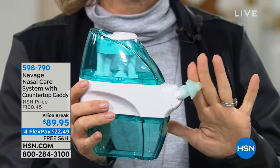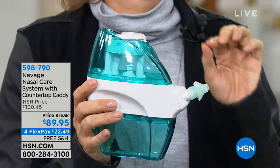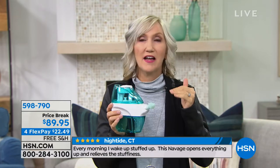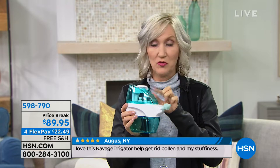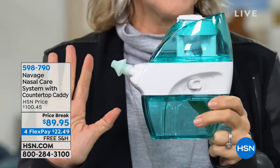So you want the more congested side, the water going in, the less congested side, the water going out. And why? Because this is the natural way to relieve that congestion. And again, I had suffered for many years, and as Tina mentioned earlier, I had trouble sleeping because I was constantly waking up to let my sinuses drain. I don't have to deal with that anymore because I keep them functioning and healthy using nature's own saline, which we have these lovely salt pods that go here in the top, mix with water, and then you push one simple button. It's on this side. One simple button, and it happens in seconds. And it's so easy, so clean, so tidy.